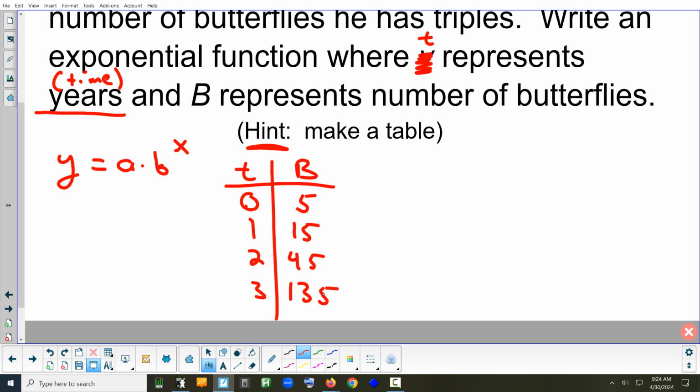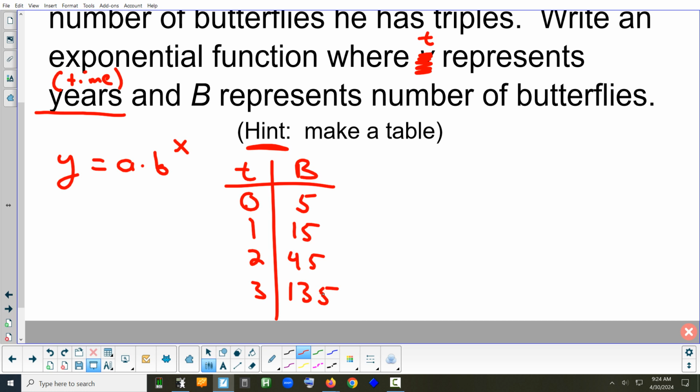Okay. So by making a table, we turn this problem into the kind of problems that we've done before. We can figure out a and b from the table. We learned how to do that yesterday. What's the a value going to be in this case? 5. It's always the number that's with the 0. If it's not called x and y, then you've got to remember it a different way. It's the number that's paired up with the 0.